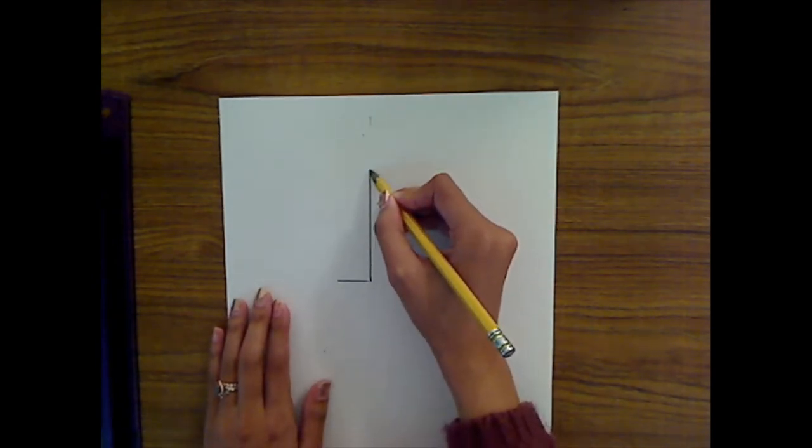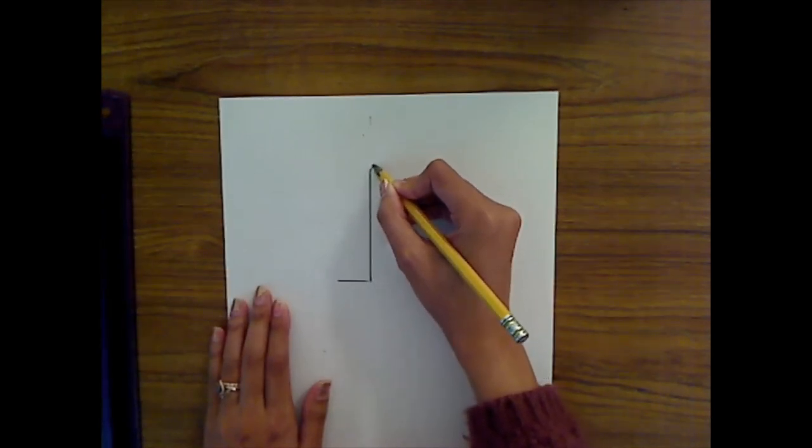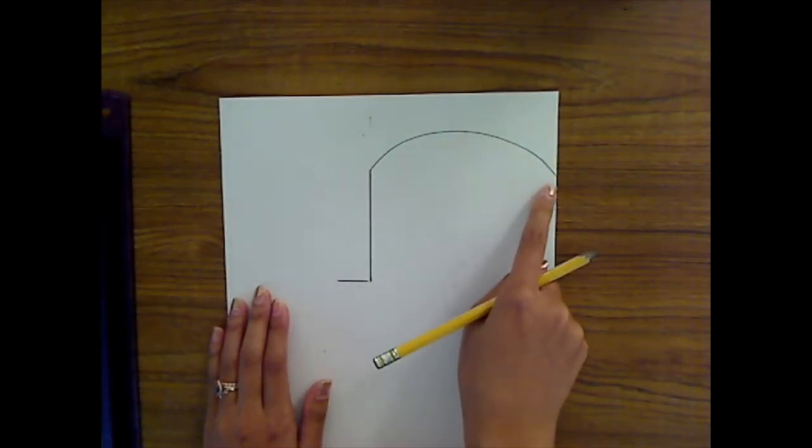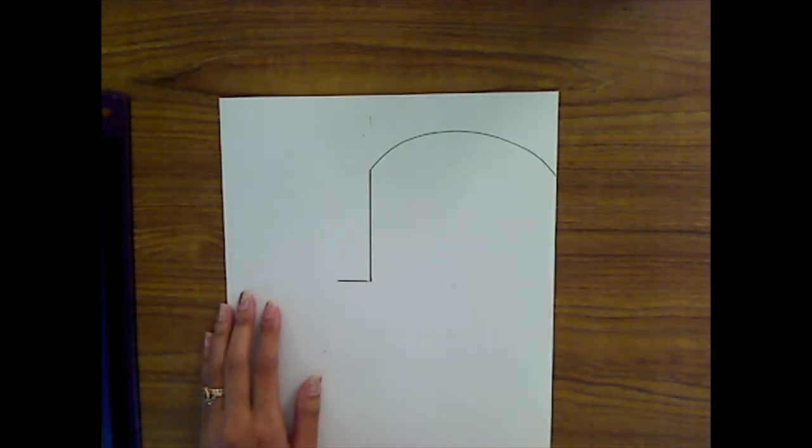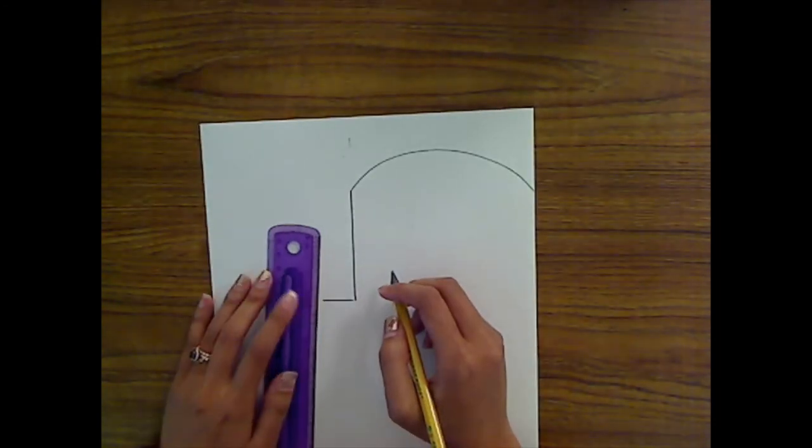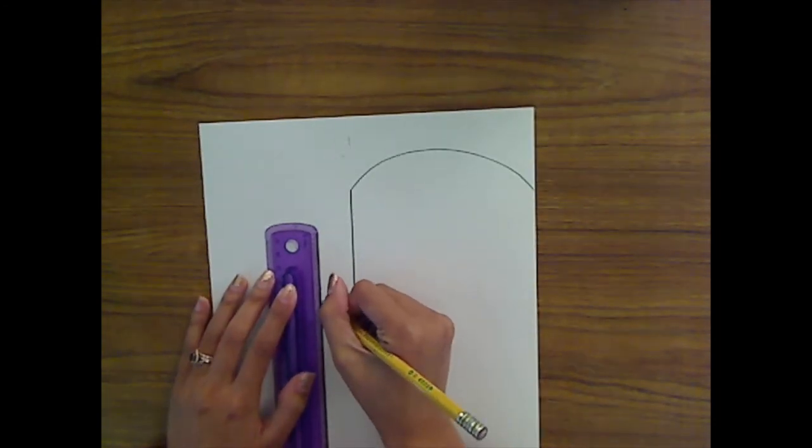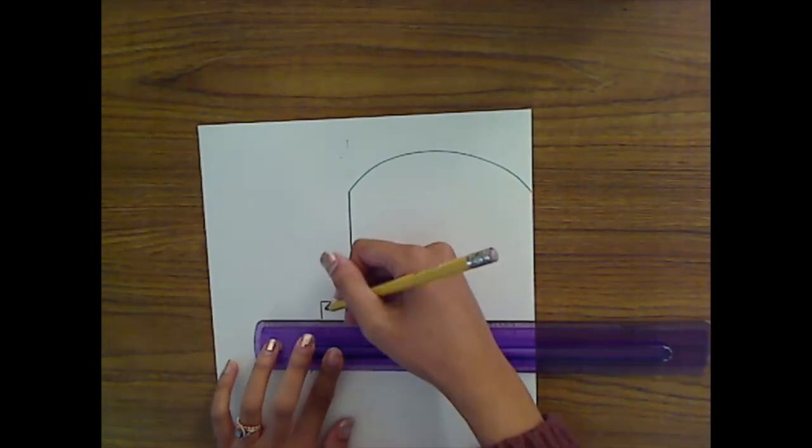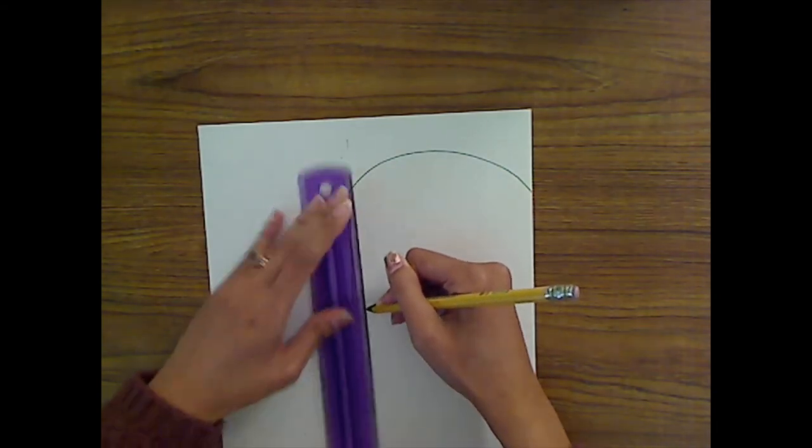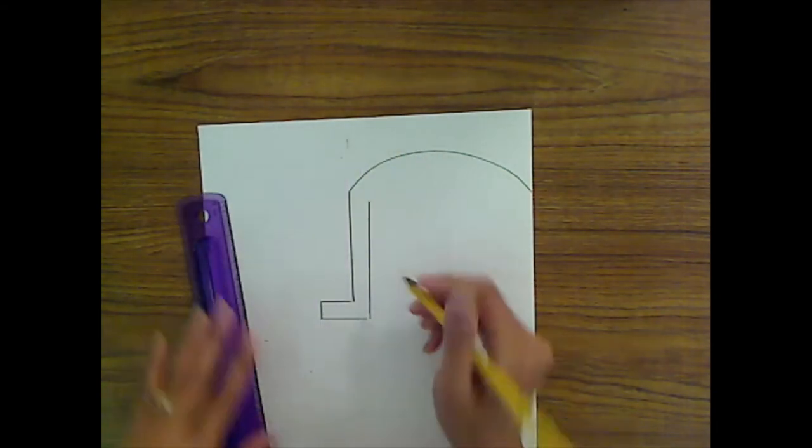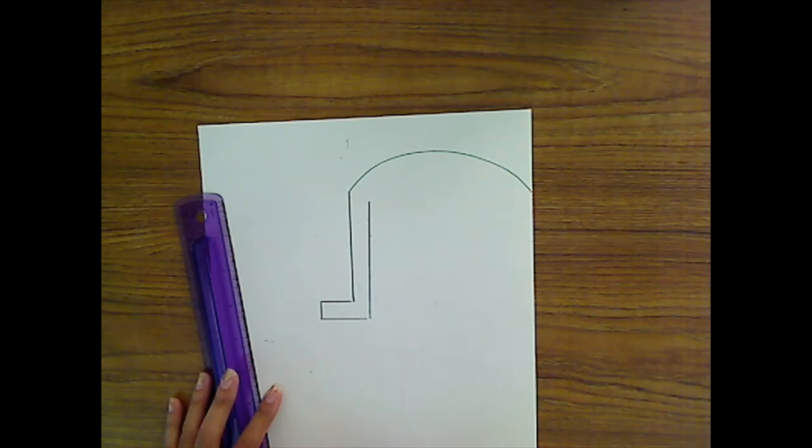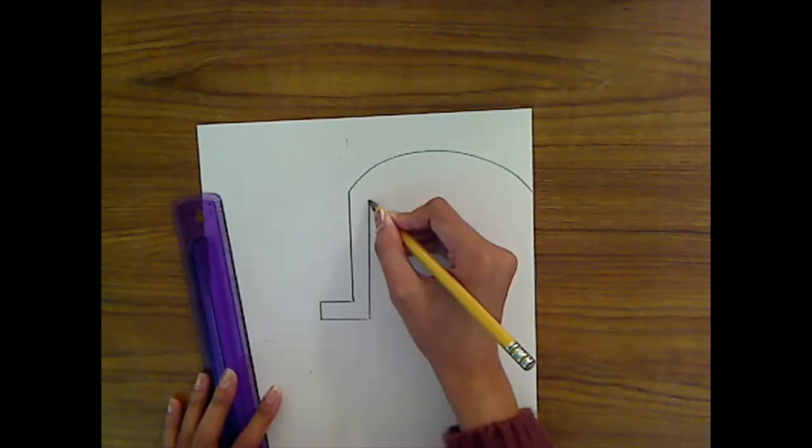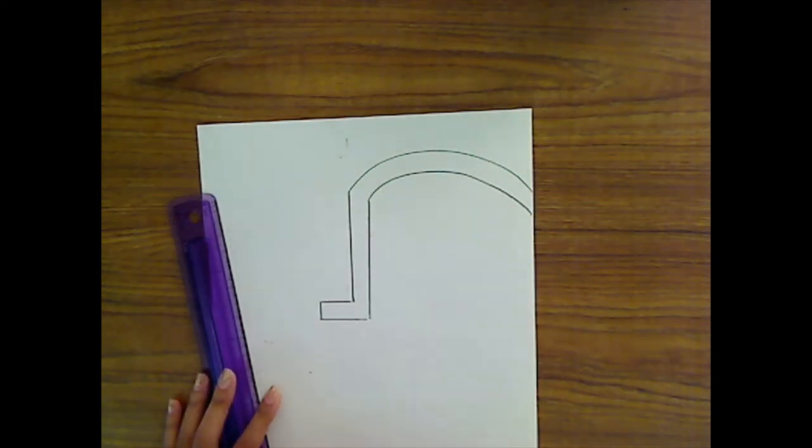So there's my backwards L and I'm going to add some eyebrows. My line here is going to curve like this. I went all the way to the edge of my paper. What I'm going to do, so I created this line here and I'm going to follow, just kind of follow that through. So I'm adding some shape to it just like that. If you ever need to pause the video or need to rewind it, you can go ahead and do that. If I'm going too fast for you, just pause it or rewind it and play it again. And I'm going to do this curved line again right there like that.